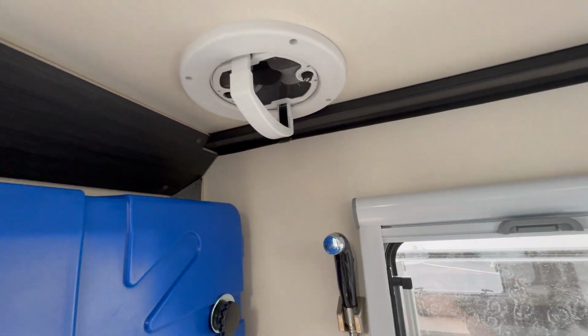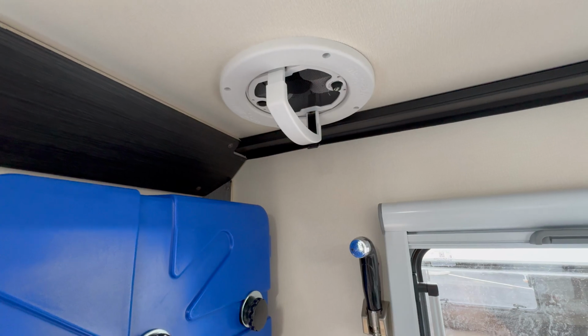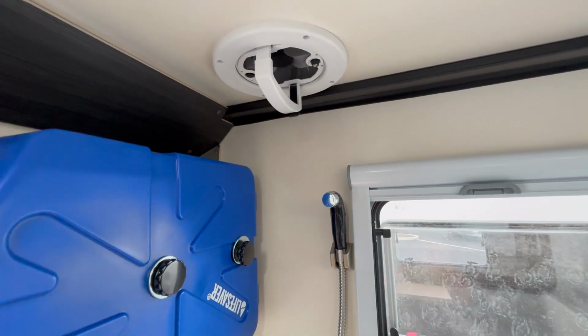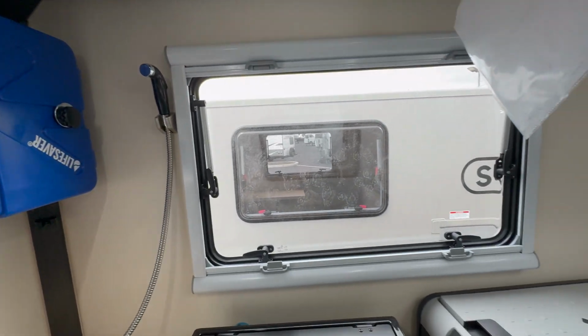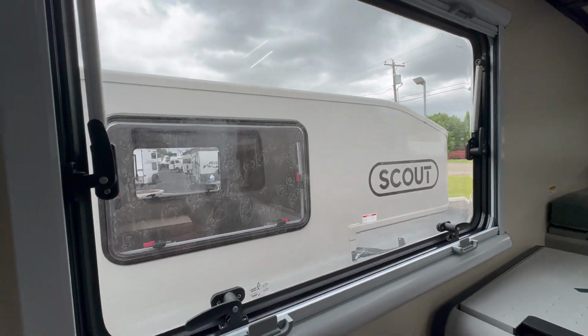Little Maxxair fan just to ventilate, especially if you're cooking in here. You'll want to exhaust some of that out of the camper itself. Let's take a look at these windows. They are really, really cool. I'll go ahead and set the camera down for just a moment.